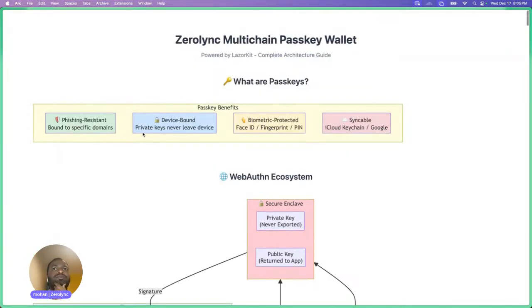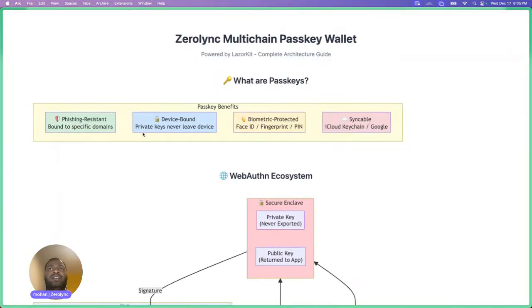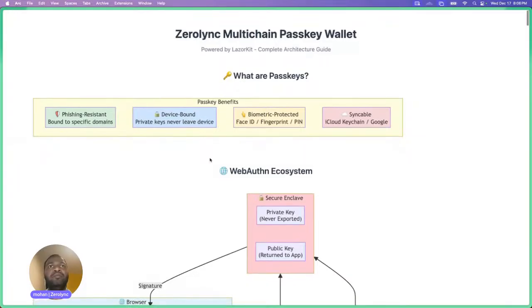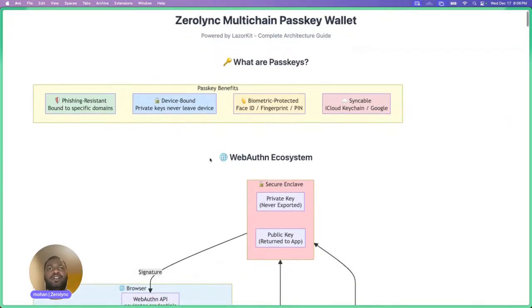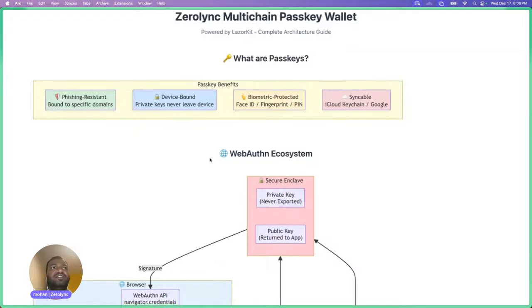I think everyone has some basic idea about passkeys. You might have heard some lectures and explanation from the LaserKit team, so I can explain a little bit, but I'm not going to go deep into passkeys here. So what are the benefits of passkeys?